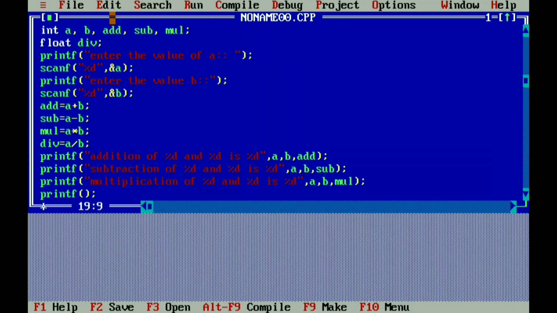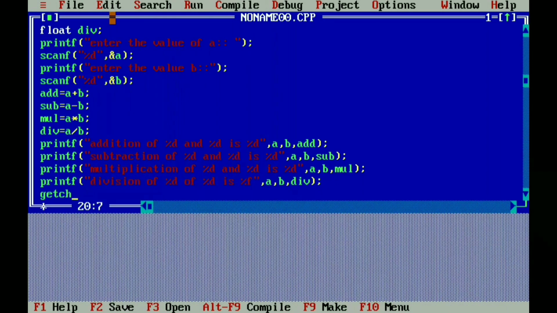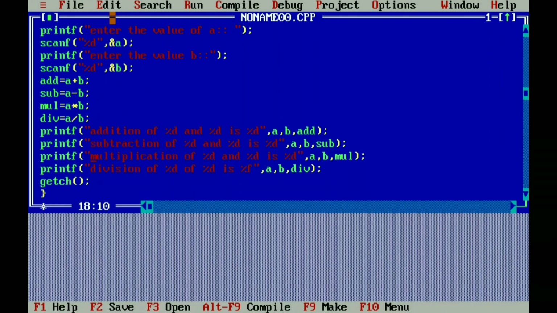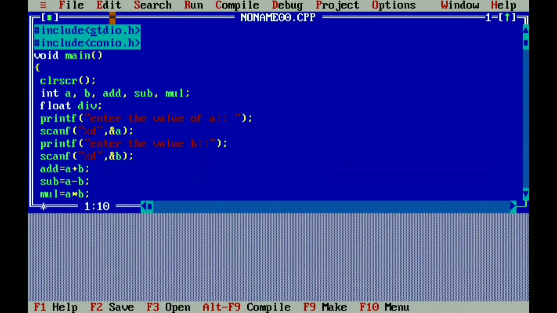So division of percentage d and percentage d is percentage f, because we have taken division in float data type. That's why division in percentage f. Then getch and close.